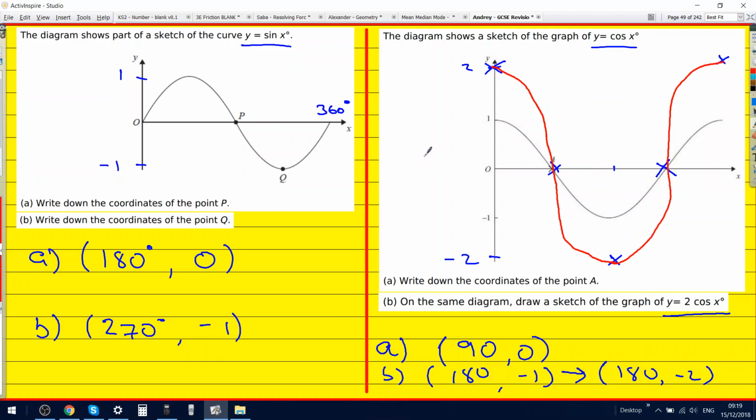Any questions there? No. Okay, so the graphs repeat every 360. And so halfway is 180. Half of that is 90. 3/4 is 270. And you can go from there. Sine and cos, the maximum is 1. The minimum is minus 1. And they'll just keep repeating 1, minus 1, 1, minus 1.